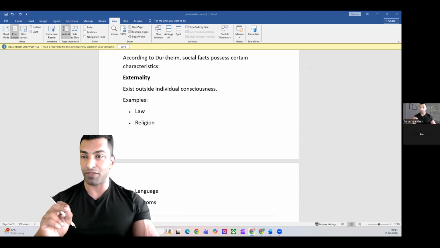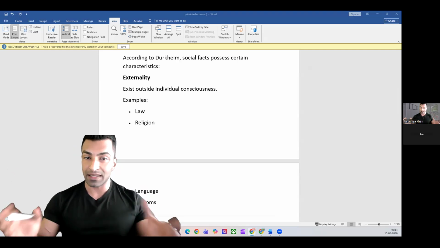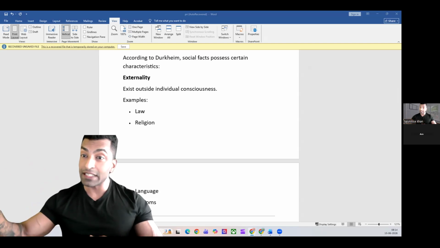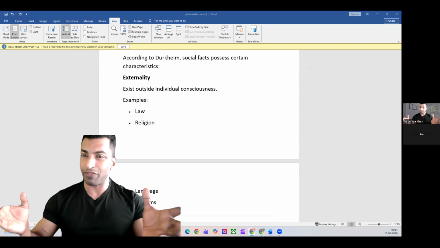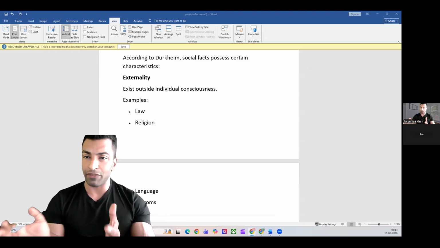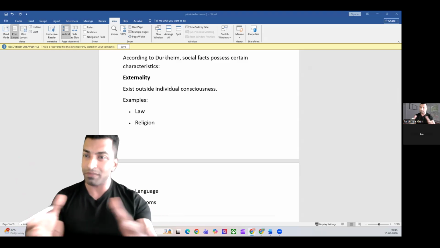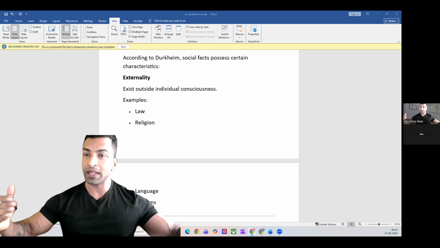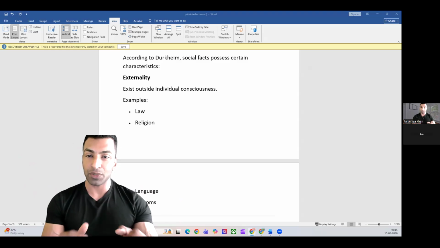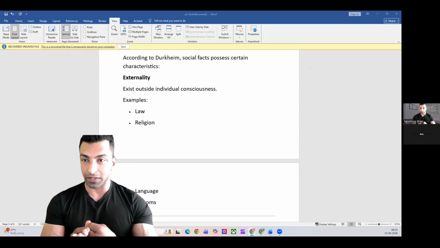Now he defined social facts as the ways of acting, thinking, and feeling which are external to the individual and are endowed with the power of coercion by reason of which they control him. So you might have learned your definition something like this: acting, thinking, and feeling which are external to the individual and exercise a coercive influence over him. Or the actual definition or the one you interpreted, whatever it is, it's perfectly fine. And Durkheim argued that social facts should be treated as things and studied objectively through scientific methods.